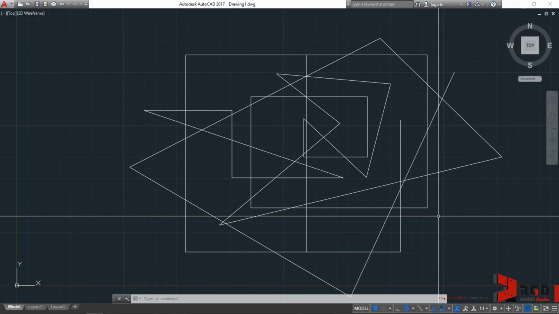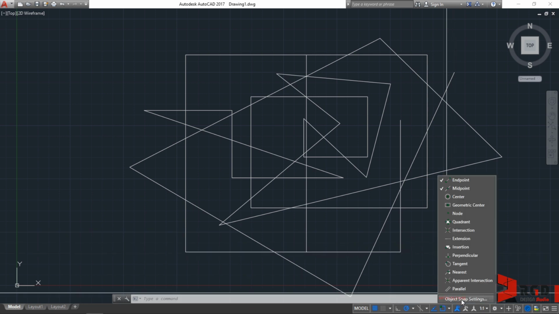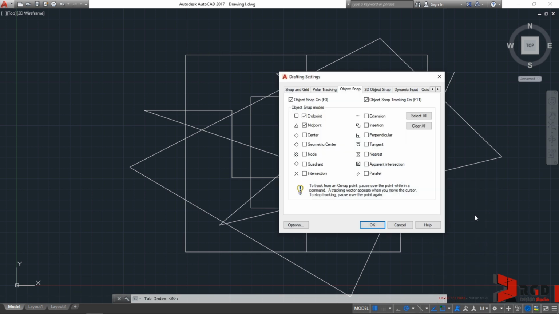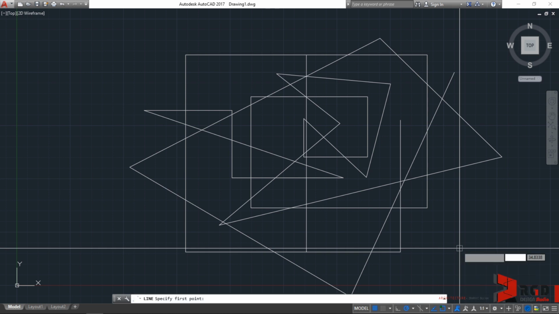And one last thing before we finally bid goodbye to object snap, let's bring out its contextual menu again by simply right clicking its icon and choose object snap settings. From the dialog box, make sure to check or select on the object snap modes, endpoint, midpoint, center. Yes, you may use quadrant for circles, intersection, and perpendicular. These are the normal, usual guys we use in conjunction with F3 for precision. And then click OK to apply. And invoke again AutoCAD to do a line command. So type L and then enter.